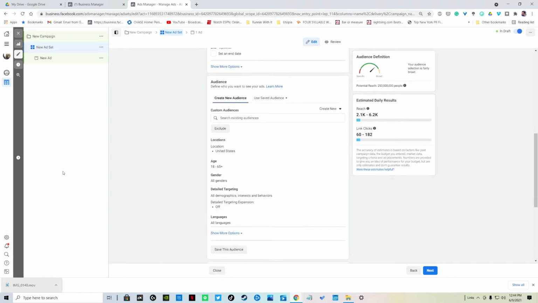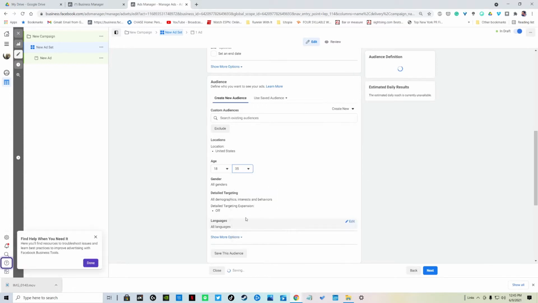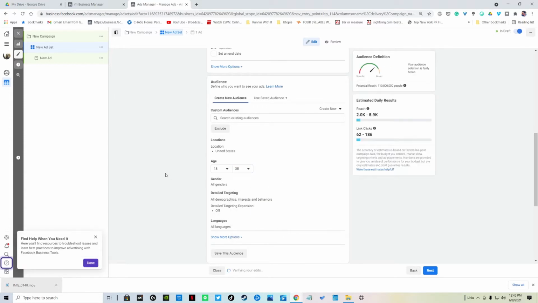So when you scroll down here, you'll get to a part that says create new audience. So now you're thinking of where and what and who you want to target to. So this could be, in this case, the United States. Let's say 18 to 65 is too broad, so let's say 18 to 35. That kind of covers two basic demographics for you right there, which is generally where you want to be. Maybe even expand that out to like 3.